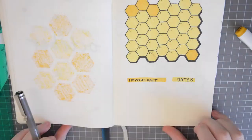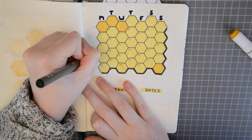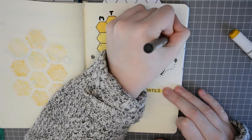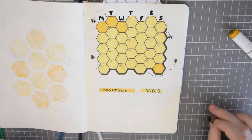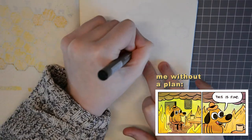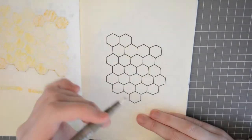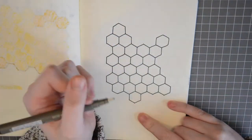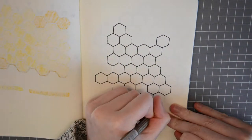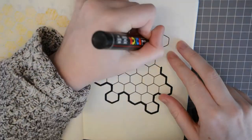I learned that I needed to come in with a plan because I didn't come in with any plans this time. I mean, not that I came in with any plans at any other time for any other setup, but I feel like this one really could have been so much better if I had just planned out each of the pages beforehand. I was just going off as usual and thinking it would be okay, but this setup was really cute, the theme was really cute, but I just think my execution of it was a bit subpar. It could have been a lot better if I had not been winging it as much, but you know, it's still really cute. It's still probably one of my favorites.